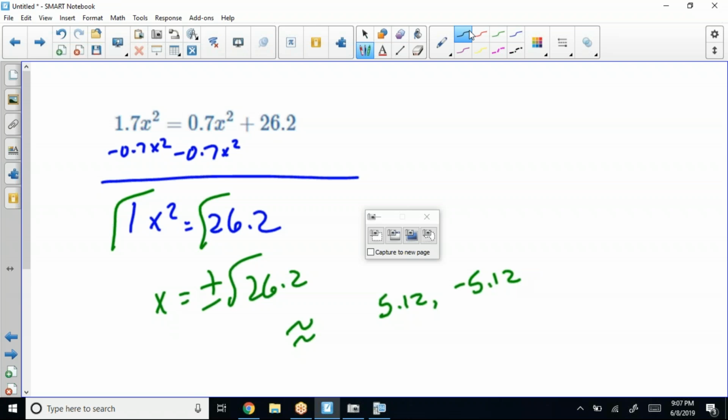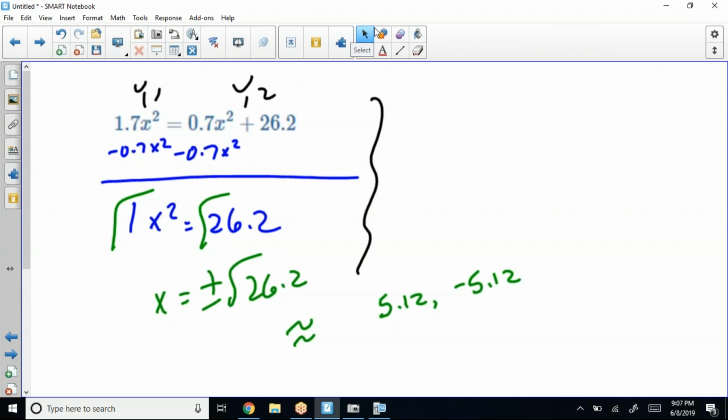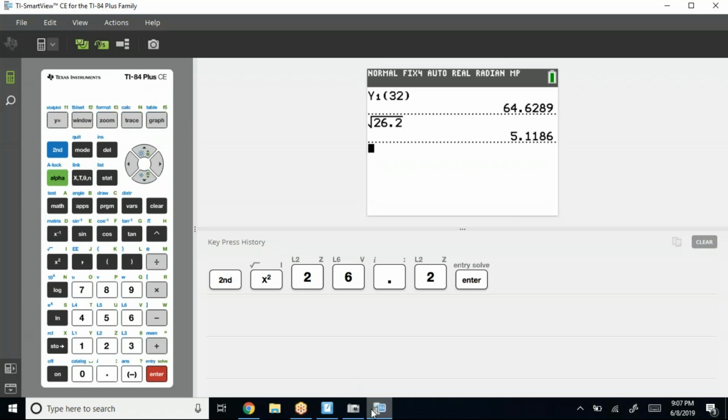Okay. Now, if it's been a while and you're like, oh man, it's been a while since I've done quadratics, I'm kind of rusty on this, then don't sweat it. Put this in Y1 and put all of that in Y2, graph them, see where they intersect, because that's your solution. That's going to be a more feasible route for you, and it's kind of the modeling part of it, using your calculator to solve things, as opposed to doing all the algebraic technique like you would do in a college algebra class. So we're going to do it on the calculator, so you can get a better sense of what to do.